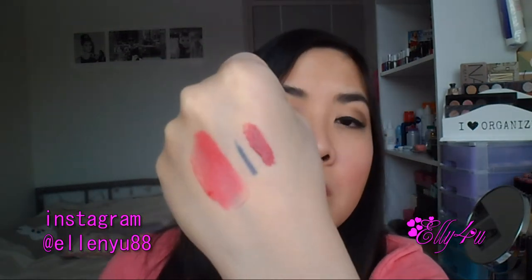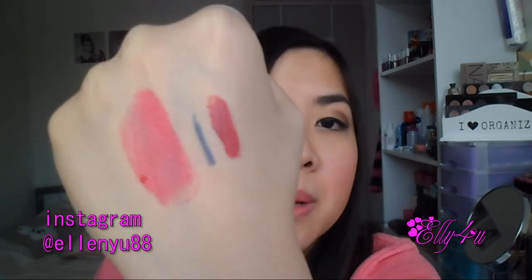I did a pretty heavy swatch of it — that's the color, called 'Flustered.' I think it will be a really nice lip color and also really nice on the cheeks if you just pat it out and blend it in. It has a little bit of gold glitter in it — it's a pretty nice red-pink with gold glitter. I'm excited to try this one because I've been loving the Be a Bombshell lip glosses and blush I've received in this box before.